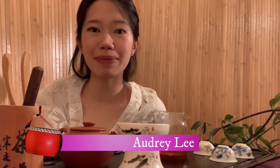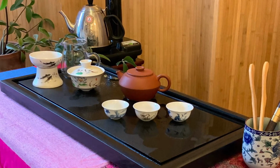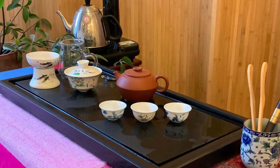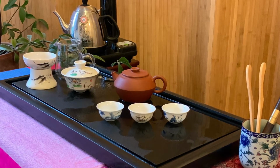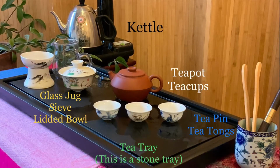This is my basic tea set. These are the items you would typically require in a traditional tea ceremony. There are quite a few things here, but the main six items needed, going clockwise from the top, are the kettle, teapot, teacups, then the tea tray, glass jug, and sieve.